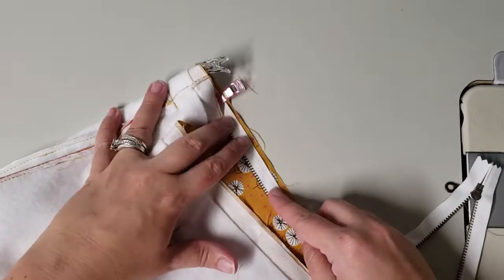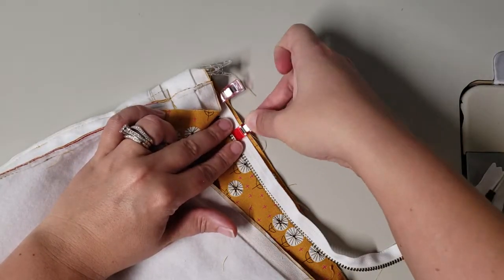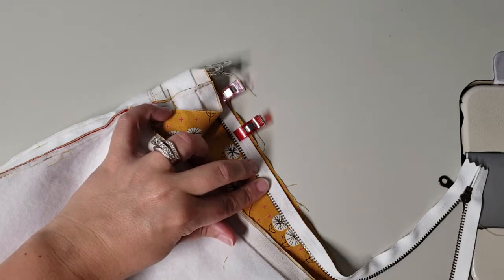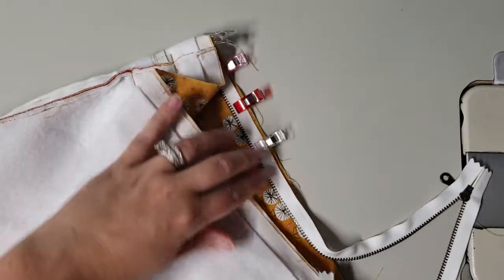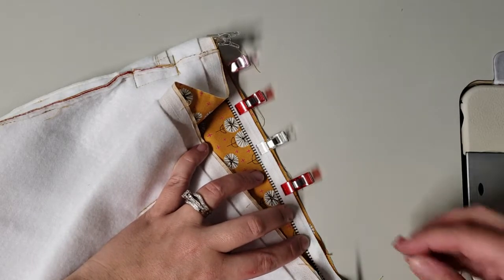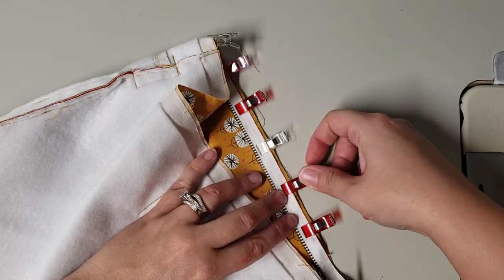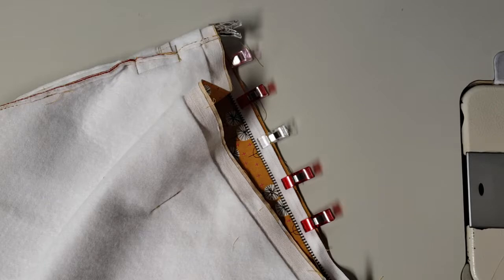And I'll just clip this zipper on all the way down, and I'll keep it 1/8 inch in from the edge. And again, that's only if your zipper tape is only 1 inch wide. If you have a number 5 zipper and your tape is 1 1/4 inch wide, then you'll want to match that up with the raw edge, not 1/4 inch in. So I believe it's a 3.5 all-purpose zipper is the 1 inch wide tape.